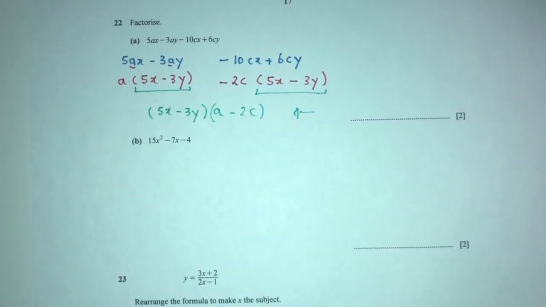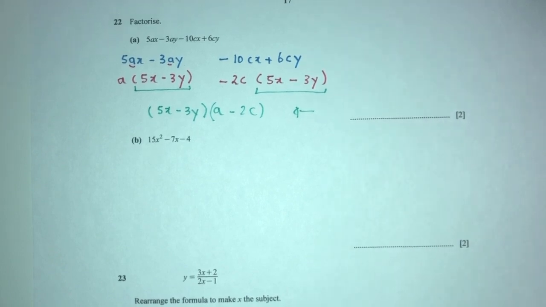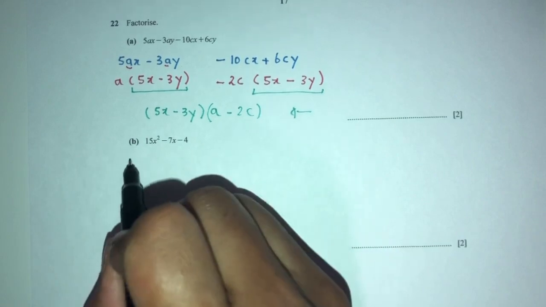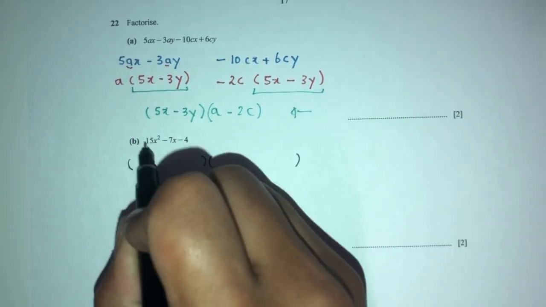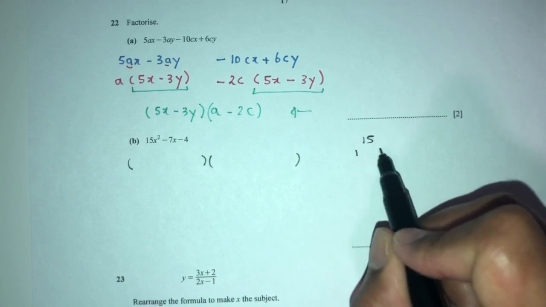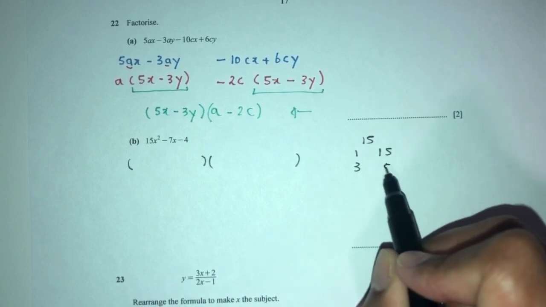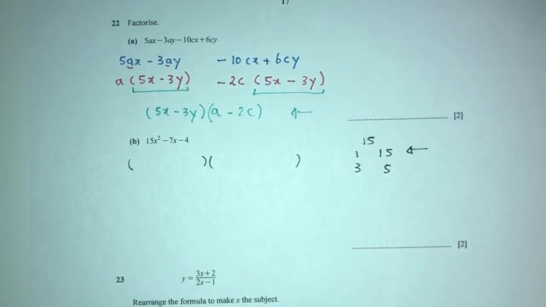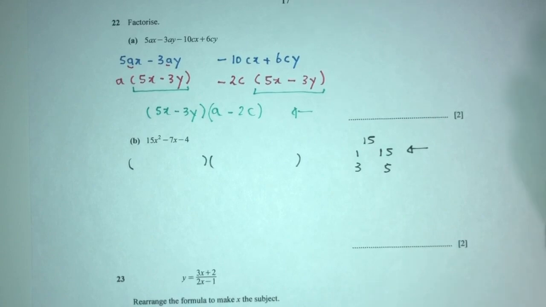Again, this is done by trial. So we try one by one. Even when I look at this, I don't know the answer. I'm still trying. I need to try. So you have two brackets because here we have x squared. Now here we have 15. 15 is 1 times 15, 3 times 5. Obviously, you could try this one. Up to you. But you know from experience, sometimes by trial and error, you cannot see it, okay, let me try this one to begin with.